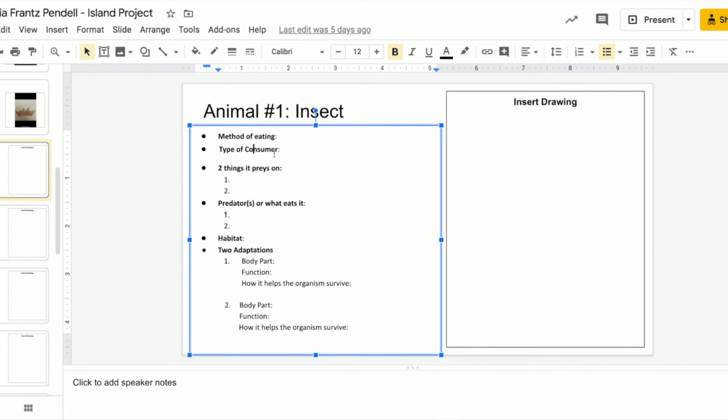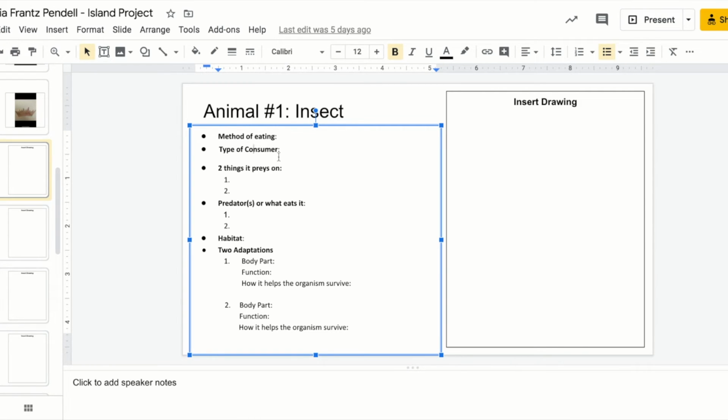I will explain this section in your live classes. So 5.2 and 5.3, you will learn what type of consumer means in our live class on Tuesday. 5.1, please wait to do this part until Wednesday during our live class. We'll do it together. So you'll explain how they eat, how your insect eats or how your animal eats.